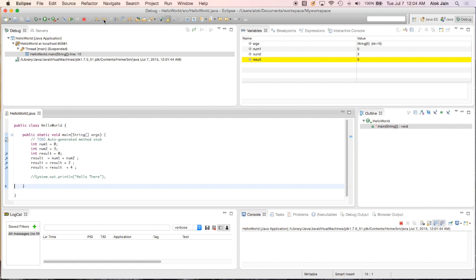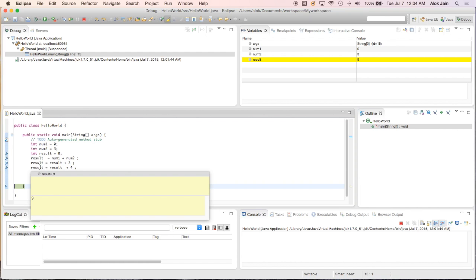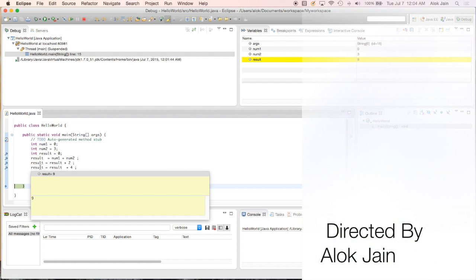Then you step over again and you have reached the end of the code, and you can see the result is now 9. So this helps in debugging the code and knowing the values of the variables and other items or functions and the return values, so that you can code, debug and improve your code.